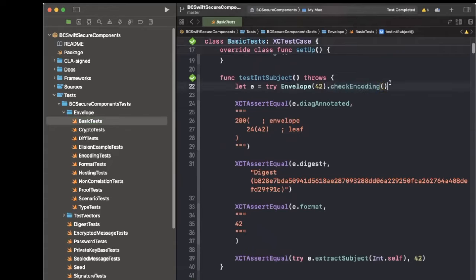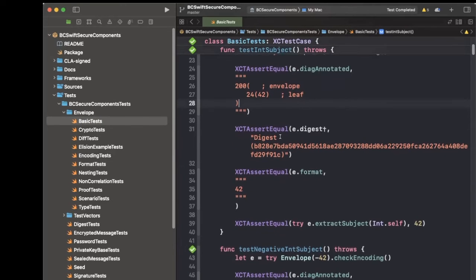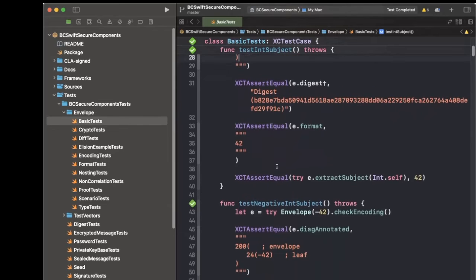This is where I make sure that everything round trips between CBOR and back. Then I'm saying, okay, print this envelope in annotated CBOR diagnostic notation. Again, this is reflecting the actual bytes that were output. Then I make sure the digest is consistent, make sure its output format is consistent. And then I make sure that when you extract the subject envelope back to an int, you get 42.